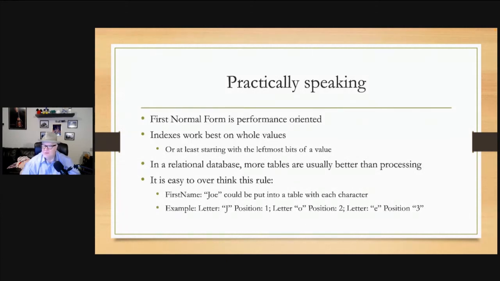All right. So first normal form is very performance oriented. I mean, it's also good for data integrity. Having to put in the first name and last name as individual parts does help with integrity, and suffixes and all the pieces, or breaking into individual columns, individual rows, if that's the case. But it's very performance oriented because that's how indexes work. Indexes work with these scalar atomic values, scalar being a single value, and atomic being, as we said, that single value in that scalar value, as opposed to like a table or an array. Indexes work on the whole values really well.